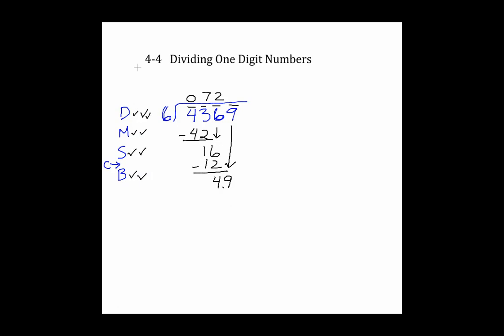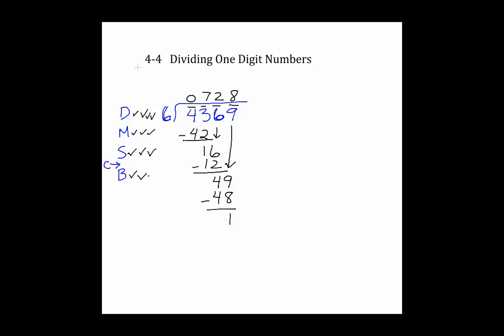49 divided by 6, or another way to say that, 6 times what gets me closest to 49? Well, we know that 6 times 8 is 48. That's the closest I'm going to get. So I just did my division. My next step is multiply. 6 times 8 is 48, and I write it directly beneath right here. My next step is to subtract. 9 take away 8 is 1. That's all that's left. Dog checkers, is this number smaller than the number at the door?